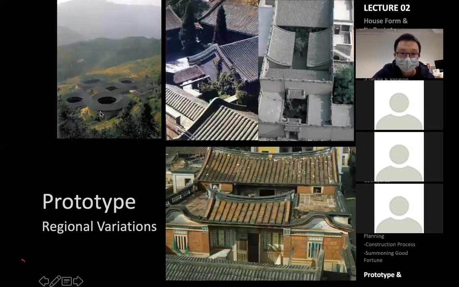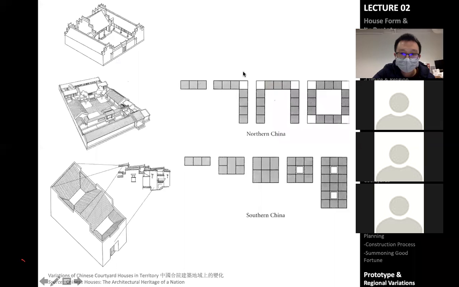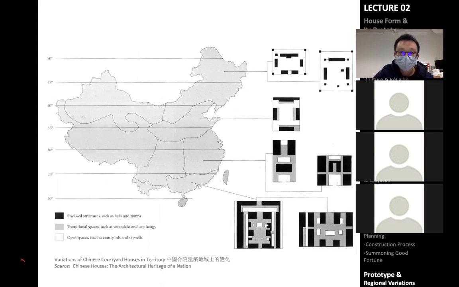We can see, for example, in the south, these Huizhou dwellings, and in the north, Beijing dwellings, and in the Guangdong area, the south, the Lingnan dwellings. Their arrangement can be abstracted in the form of the unit and the courtyard house. So the arrangement principle was there, but different carpenters and designers can accommodate it in different ways. So we will first talk about the north, that is the Huabei region, and then we'll move to the lower Yangtze River to see Huizhou buildings, and then even further south to see the Hakka buildings.